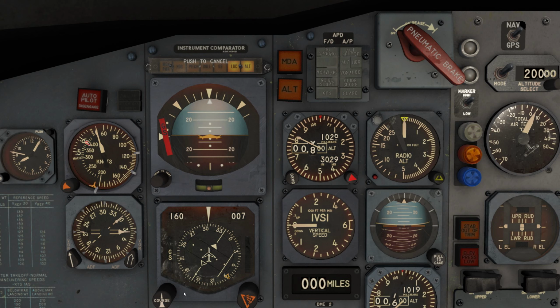turn a very, very sharp right. We got to come all the way back. I guess left would be faster. We got to go all the way to here. Okay. Okie dokie. Set heading bug to runway heading just in case we screw up autopilot. Yeah, at least we'll go runway heading.